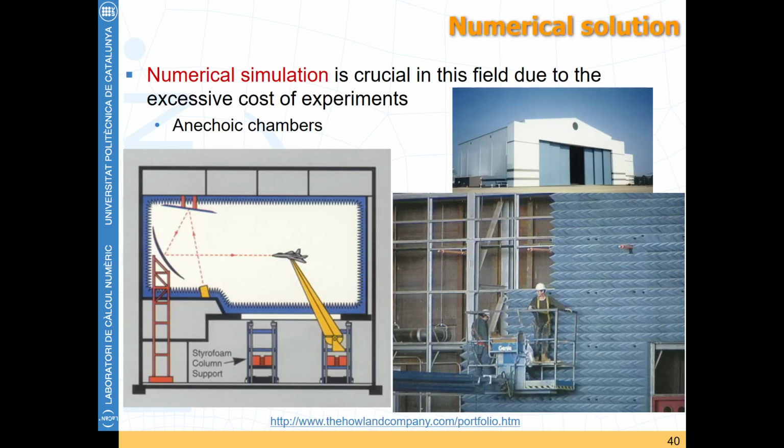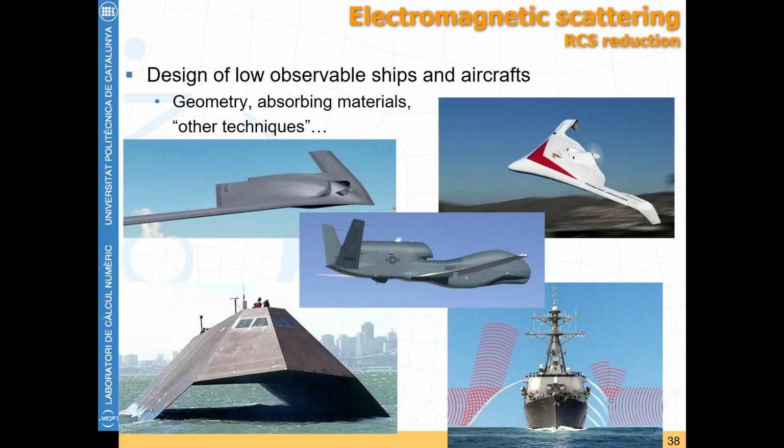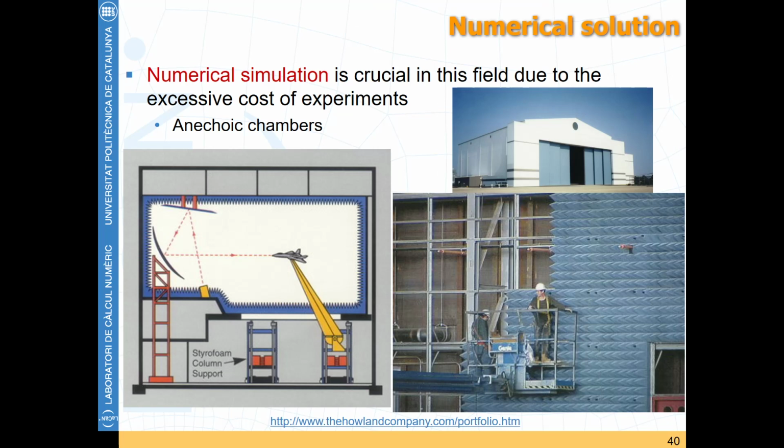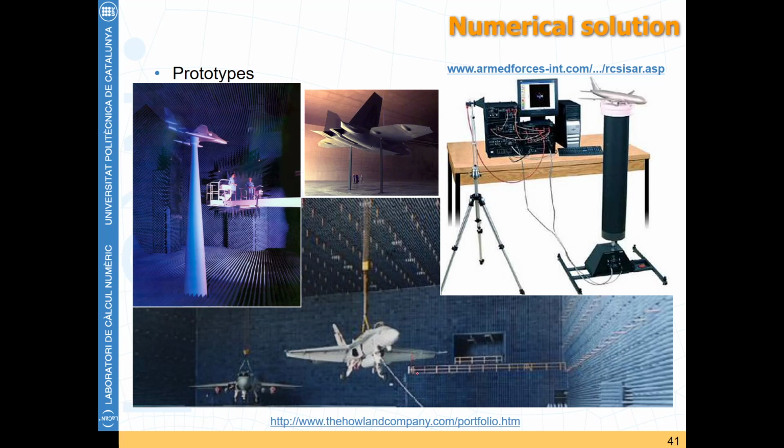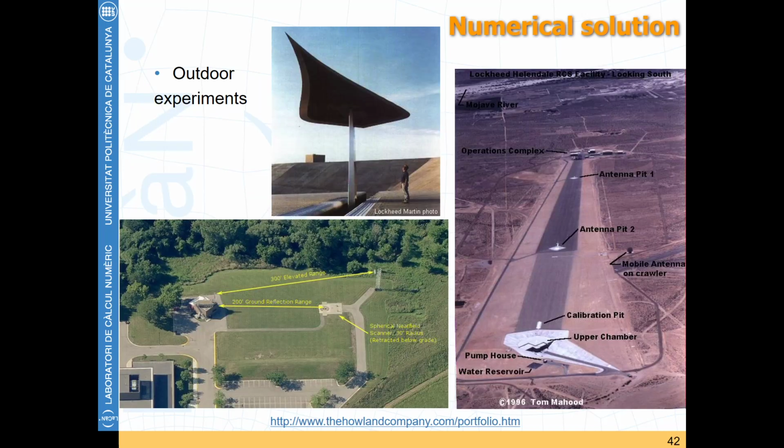So now let's go to the numerical solution. Why is that? You can imagine that, even before you have the actual prototype, you have interest in having a numerical solution, because playing with size matters. You need big testing domains, and you also need this absorbing matching layer that we had numerically, so you need to implement something if it is not in the open air. Otherwise, you need a testing facility in the open air. Instead of having this absorbing boundary from the electromagnetic perspective, you have no scattered fields, and that simulates the infinite, as if the object were really flying in open space. This is not always possible depending on the object that you want to test.